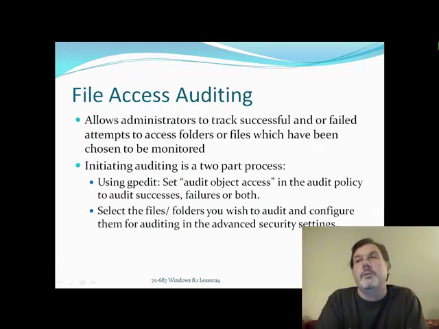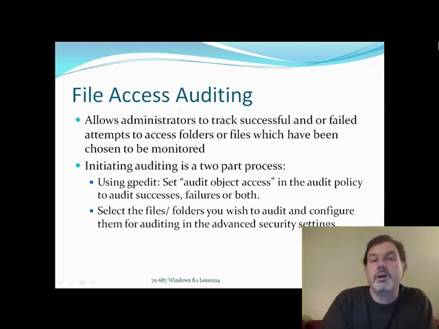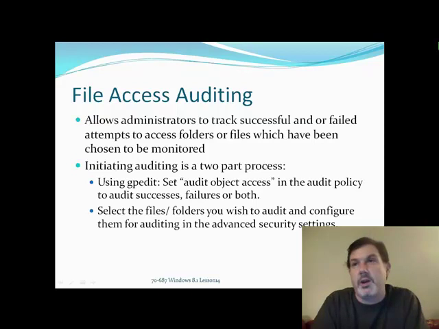Another interesting benefit of NTFS is this whole concept of file access auditing. We audit events on systems all the time. We have security logs and system logs and application logs and we're auditing system events all the time. But we can also audit specific access to data. This is really good if we want to monitor, say, secured data and see who's getting into it, what they're doing with that data, or maybe we need to be alerted if certain people are accessing data when they shouldn't, or attempting to access data when they shouldn't.